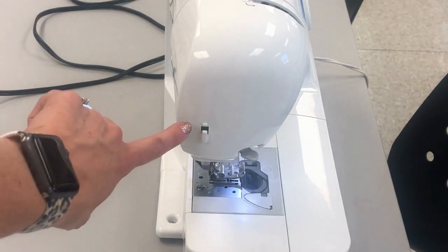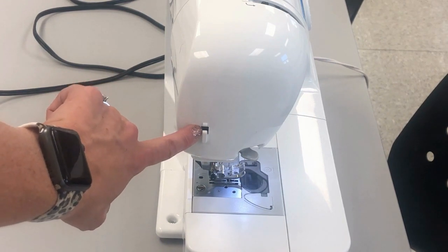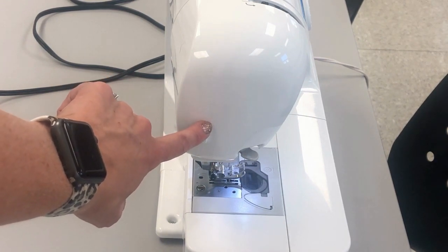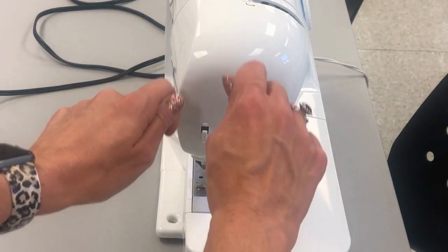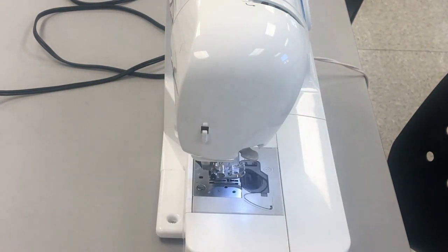The thread cutter is on the side of your machine here, and it is used when you are finishing the end of a seam. So you have finished and you've pulled out your thread, your bobbin thread. You have 2 strings almost always, and you will run them across that blade and it will cut them apart.